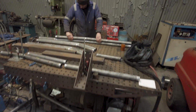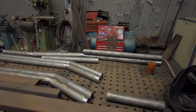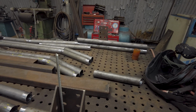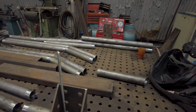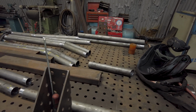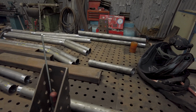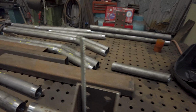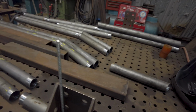Right, he's here. Be welding the bottom ones first anyway though, eh? Yeah. I'll not trim the ends up until we've got the bottom ones tacked, I think, and then we can hold them together. Yeah. Get them all lined up better, and make some plates to hold them lined up. A lot of bits of pipe.